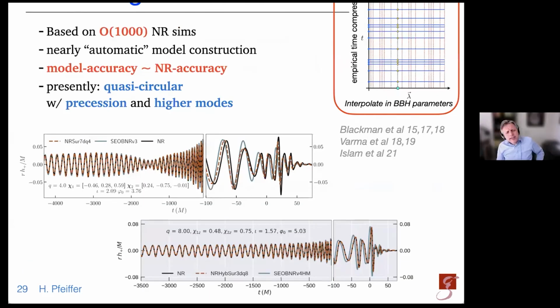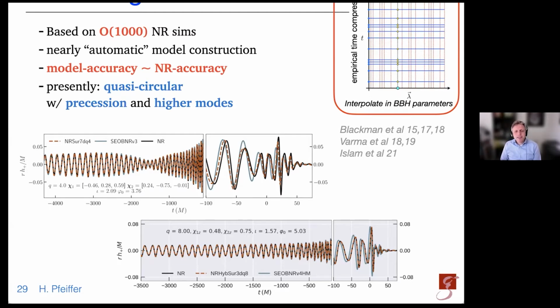More recently are numerical relativity surrogate models. It turns out if you take enough sophisticated applied math and you have approximately 1,000 or so numerical relativity simulations available, one can dispense of the intermediate fitting models that are needed in EOB and phenom approaches and directly take all the numerical relativity data and construct from it models by interpolating across BBH parameter space, by doing empirical time compression of the data, and doing several more quite sophisticated reduced order modeling steps. I don't have time going into this.